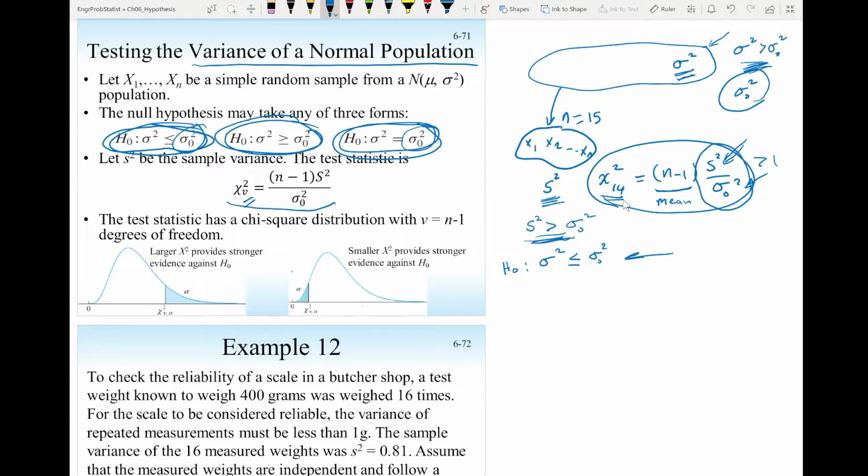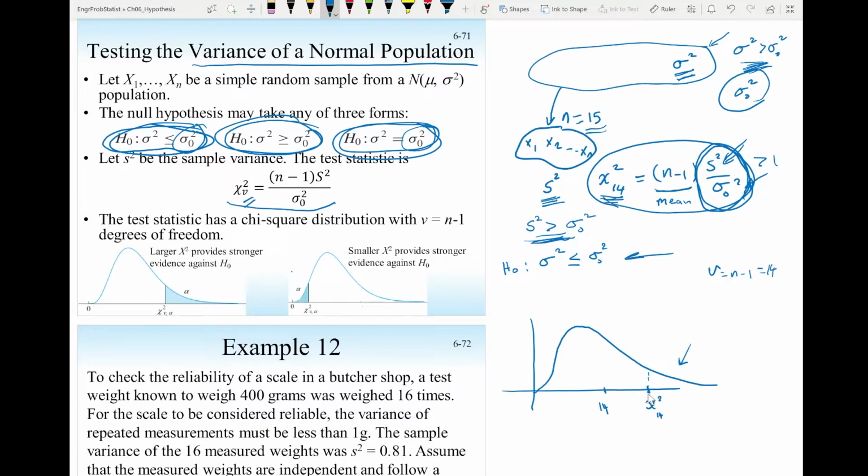So if I plot the chi-square probability density function for a degree of freedom v equal to n minus 1, in this case n is 15, so that will be 14, because this is skewed to the right, the mean probably will come to the right of the peak. Now, if this ratio is larger than 1, then the chi-square variable will come somewhere here.